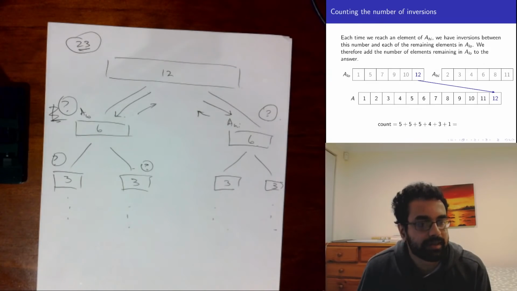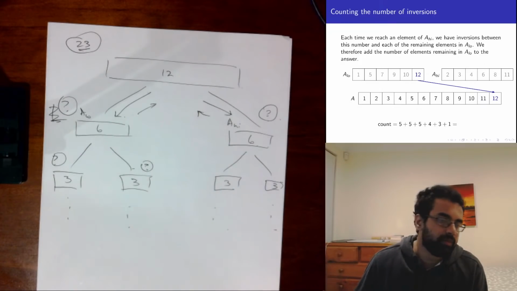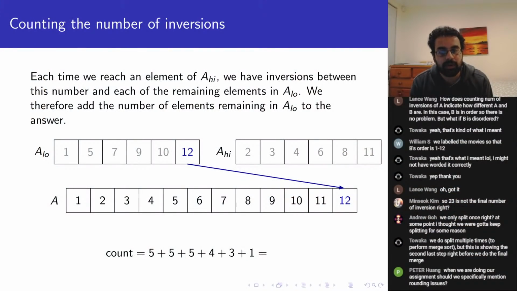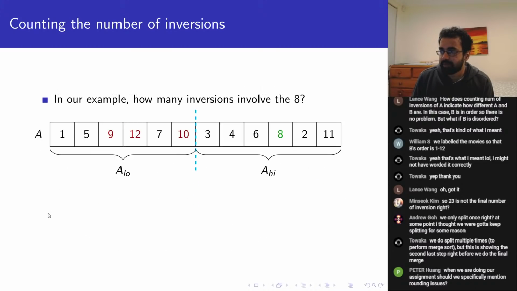Yes, exactly. We do split multiple times, just as in merge sort. We split all the way down. What I've shown in this diagram is the number of inversions that we're counting during the merge step in that topmost split, right? But if I go all the way back, as I'm forming A low, as I'm sorting A low using merge sort, I'm going to count another several inversions here as well, right? Within A low, there are 1, 2, 3 inversions, if I'm not mistaken. And so those 3 inversions would get counted within the lower depths of the recursion tree.